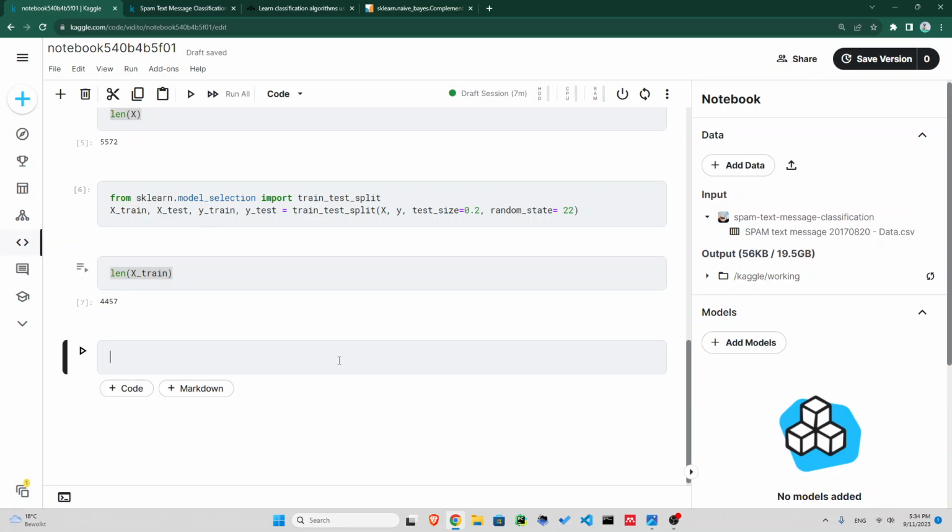Let's do it here. So I'm going to create a pipeline for multinomial naive Bayes first. So we start with, I need to import it first, by the way.